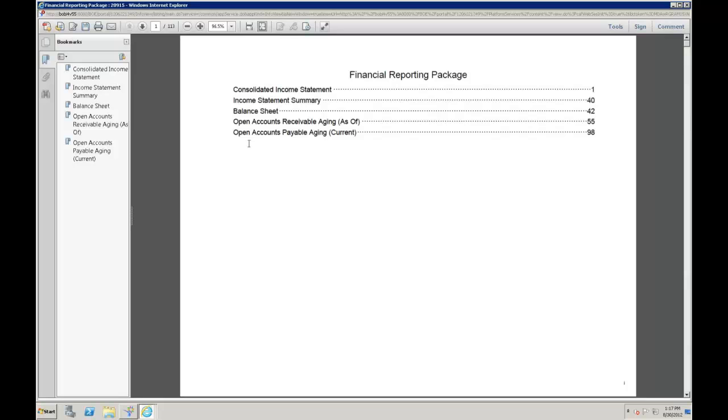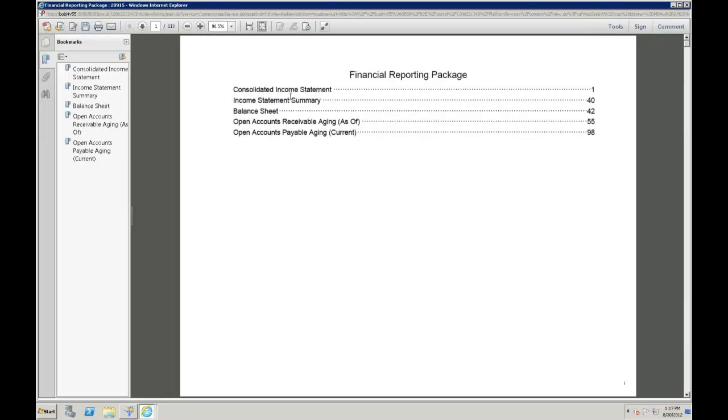With Business Objects, you can build multiple reports, run them, and schedule them. So when you close your books, in this case, you might just enter your period and year. It goes out and generates all these different reports and puts them together inside one PDF package here. And then this could even be sent out. This can also be bursted. So if you have logic of which managers see which parts of the report, you could set all this up. You run the report at month-end close, and each manager is going to get just their piece of the report.